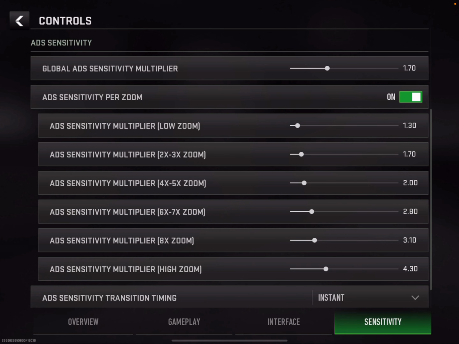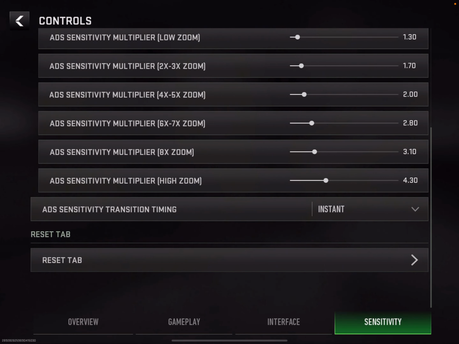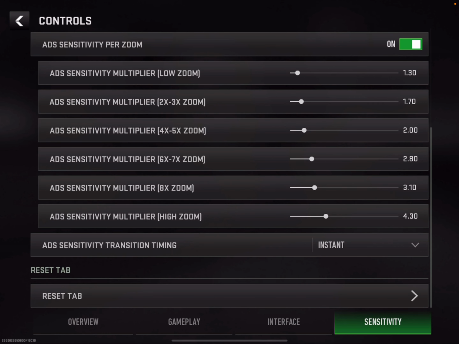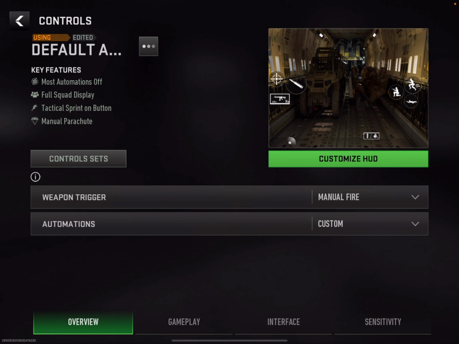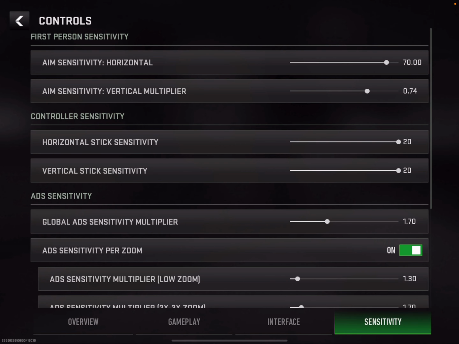Okay, so I recommend you just play with it. Honestly, there's nothing much about the sensitivity. It's actually very, very easy. It's just the name that they are using. It's just the big grammar. You don't need to get confused with that. Just know your first person sensitivity, for someone that is coming from Call of Duty Mobile, is still the same thing as your standard sensitivity. Okay, the way you move left and right and up and down, it doesn't relate to firing at all.